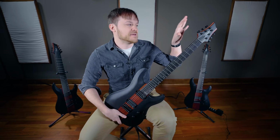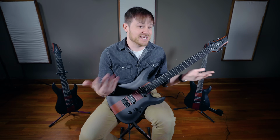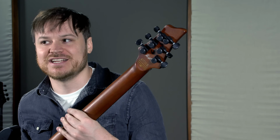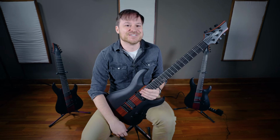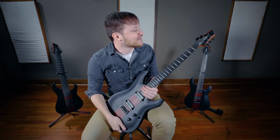This is perfect for me. A big leap in tuning stability and big leap in just ease of use from restringing the guitar. The only downside is just a very slight bump in price. Very slight. It's just an extra gear on each tuner. I think every guitar should have locking tuners. Anytime I restring a guitar that doesn't have it and I'm spending the time winding the post, I just kind of get mad. Like, why am I doing this? Do we not have gear technology? So that's my rant there.